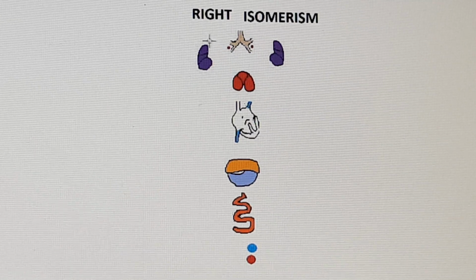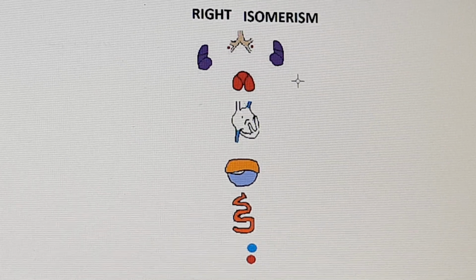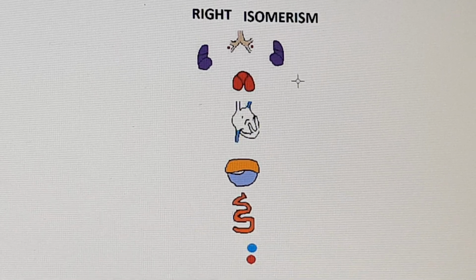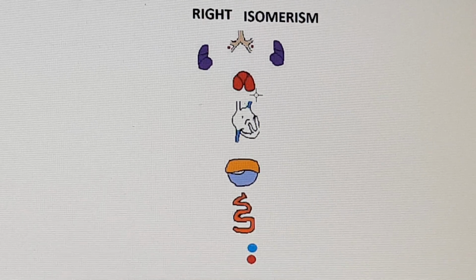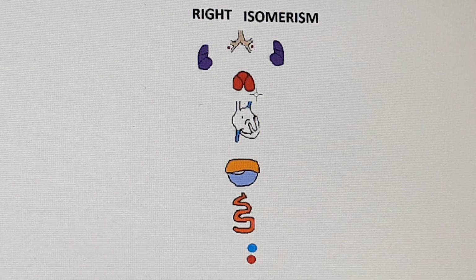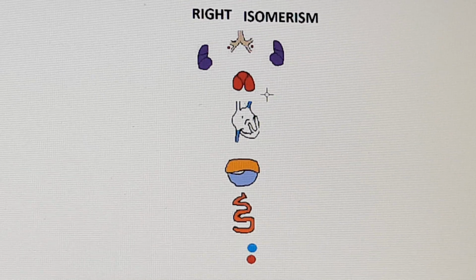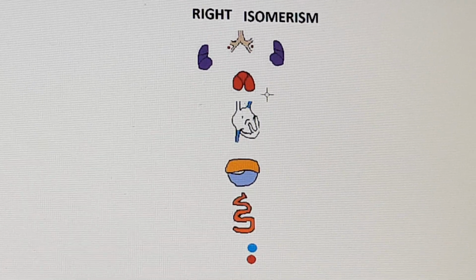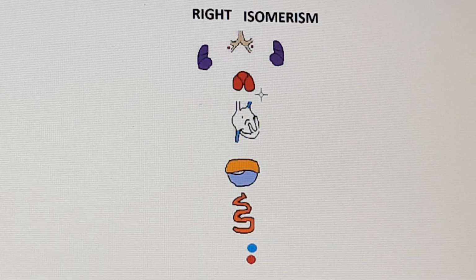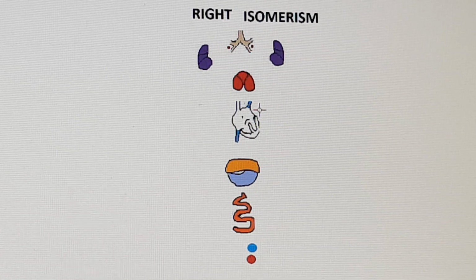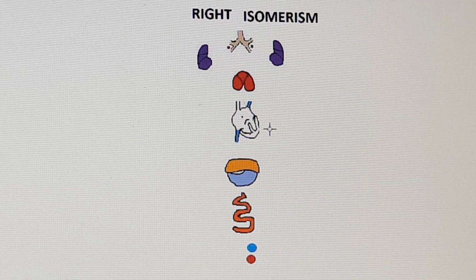When we come to the lungs, you can see that the right lung has 3 lobes and the left lung also has 3 lobes. So both the lungs have a 3-lobed right-sided anatomy. When we come to the cardia, especially in relation to the atrium, you can see that both atrial appendages are like the right-sided with broad base and rounded morphology. In the cardia, in right isomerism, usually there is a left superior vena cava and intracardiac abnormalities are more severe in right atrial isomerism.